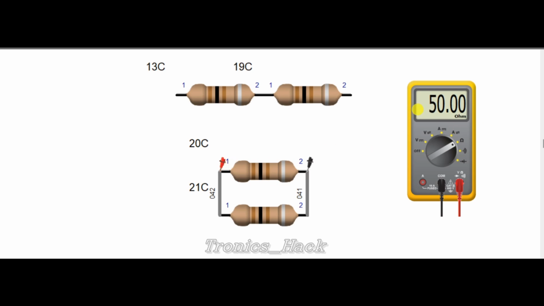I got 50. So there is also a law that we have to keep in mind: Ohm's law. Ohm's law says that the voltage across a resistor is proportional to the current. They say that voltage equals resistor times I, the intensity. Voltage equals resistor times I. Keep this in mind. It's very important information when we deal with resistors. I hope you are keeping this. Now let us move on.